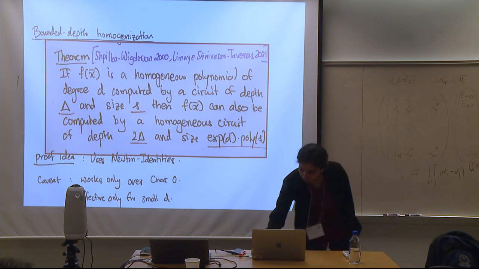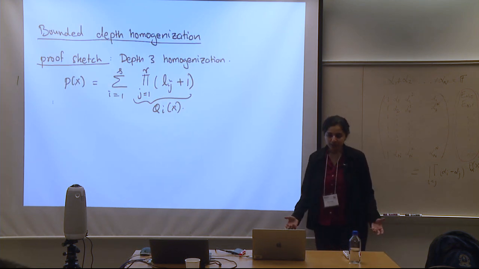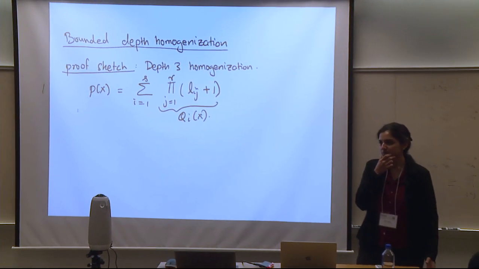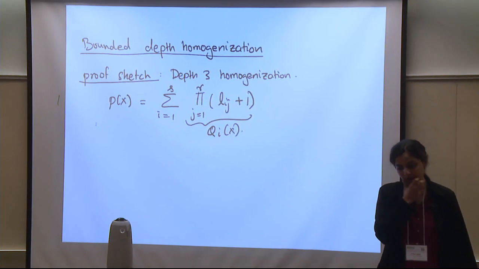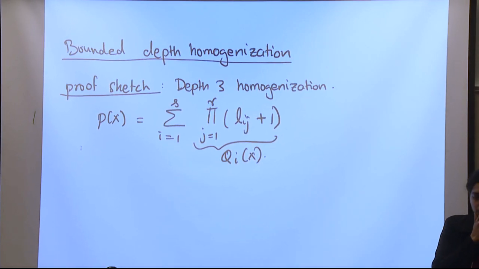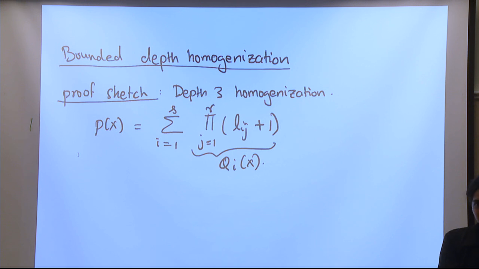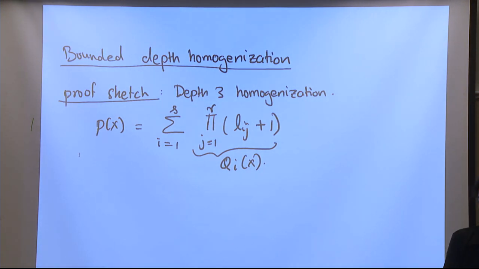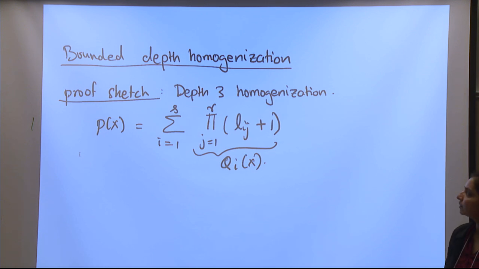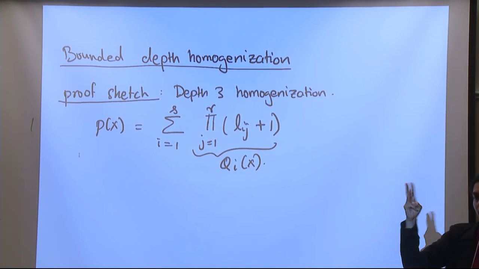Okay, good. And now I'll just tell you a little bit about how this homogenization works. It's a very simple idea, as I said, it's like half a page. So I'll just give you the flavor of the idea, and I'm presenting it also because, just in the beginning of this discussion, we talked about something very, very similar. So let's try to understand how I homogenize depth 3 formulas or circuits.